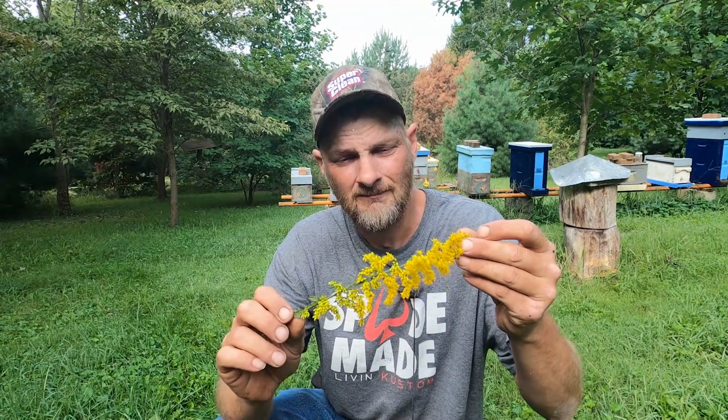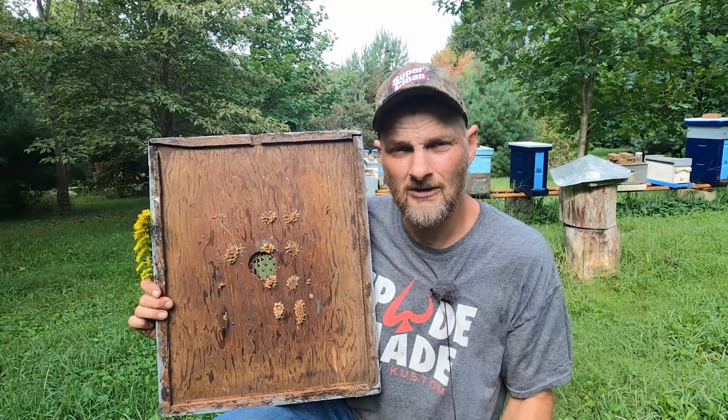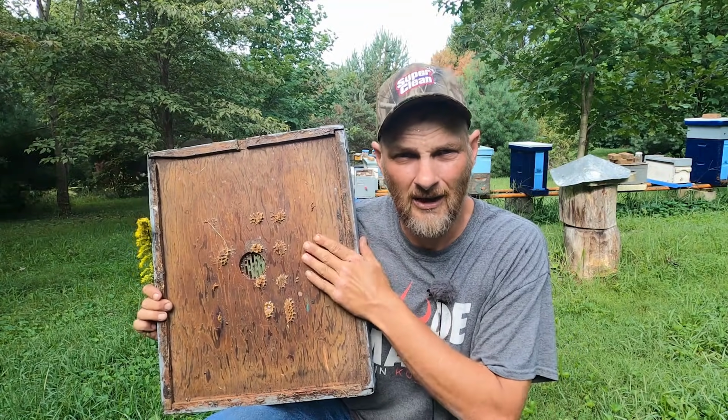Seeing the goldenrod, I've had a few people ask, could you share some information on them insulated inner covers that you use? I'd really like to make my own. And I'm gonna share that information today. I've actually got one of the inner covers right here, and I'm gonna give you some measurements and some details on how to make these.